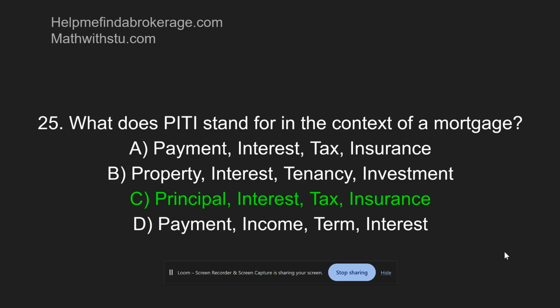Okay, so PITI stands for principal, interest, tax, and insurance. So that's the loan, but you're also going to be paying them taxes and insurance. Why? Because the bank is actually going to pay, when they have a mortgage or a deed of trust, the taxes and insurance. Why? Because they don't want you missing a payment. Crazy situation: the house burns down, and then you didn't pay the insurance, and now they don't have any insurance on the property. It's not insured, and they can't build it back. And now they have this asset that is no longer an asset. It's just kaput.